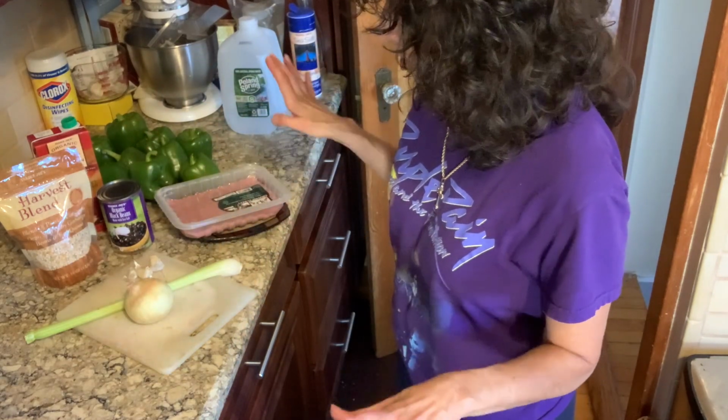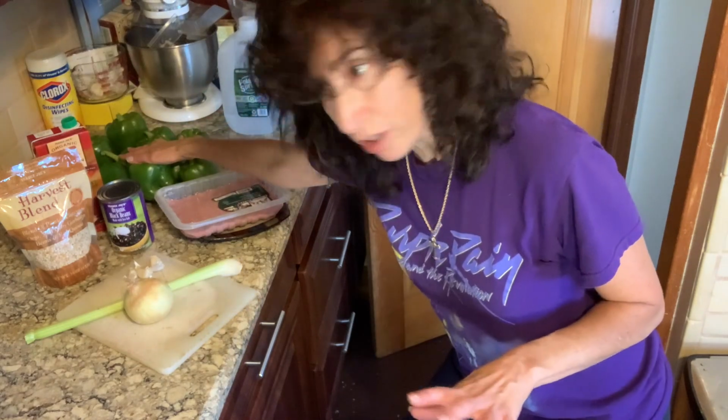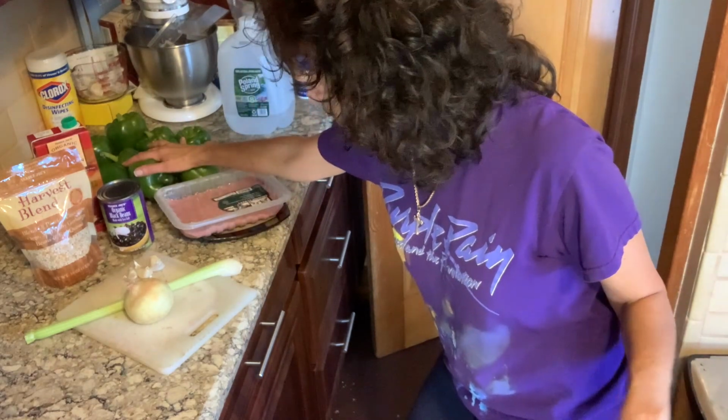So step one is going to be to boil these just for a little bit because John wants them soft. So I've got the water boiling and once it's boiled, I'm going to put them in for only 2 minutes and then take them out.